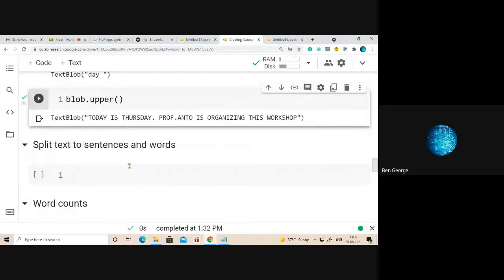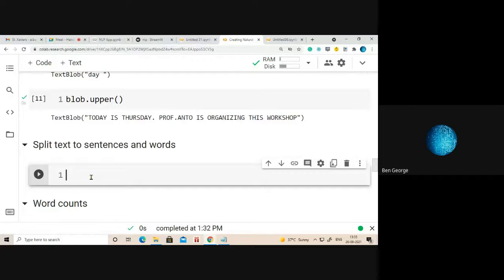Next, let's move to some advanced. I want to split a paragraph, whatever you have given, into sentences and words. First, let us try to split sentences, right? So how the sentence will be created, for example, it starts from here. When I see a dot over here, I understand this is a first sentence. Now I start here, I see another dot, but this is not my ending of my second sentence. This is together. This is together. Okay. Meaning is I don't end it here. So the second sentence will be here. It has to take the complete thing. Okay. So therefore, we need to split our string or text blob object into 2 sentences.